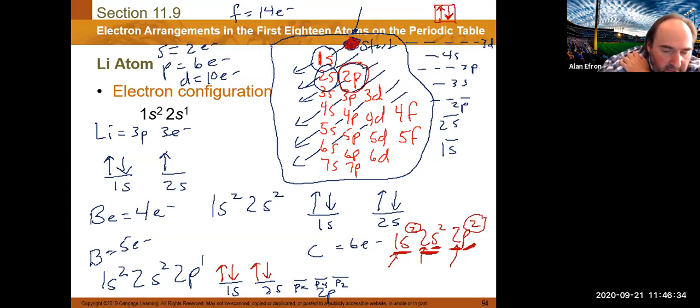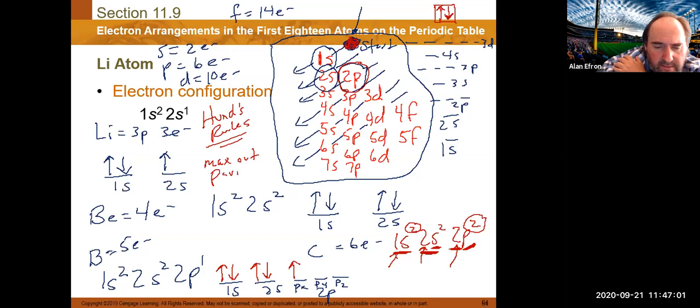The first electron always goes in the far left here, and that's the px orbital. Now you have an option as to where you could put the next electron. You could put it in the same orbital, or you could put it in some different orbitals. There's a rule known as Hund's rule. Hund's rule basically says that the most stable arrangement you could have for electrons is where we max out the parallel spin. Paired spin is when they're going opposite of each other. Parallel spin means when they are going in the same direction.